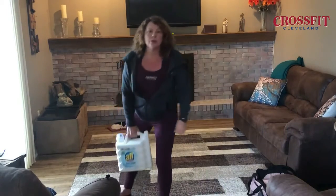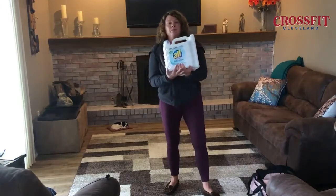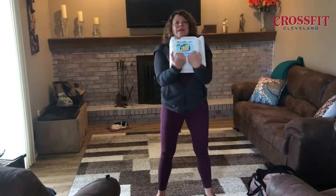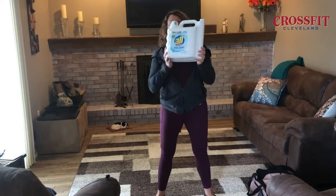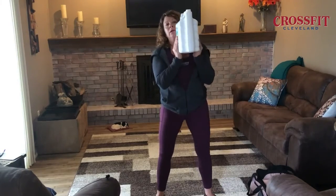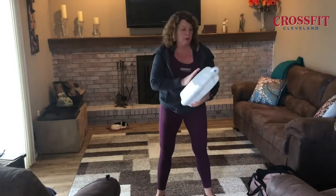You can use your laundry detergent that we've been using all week. I should be getting paid for all this. Holding it nice and close and all the way down. Again, keeping my elbows in. If you wanted to hold it this way, you can do that as well. And now that's your goblet squat.